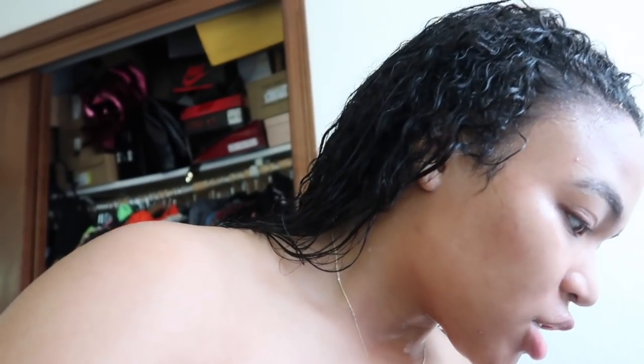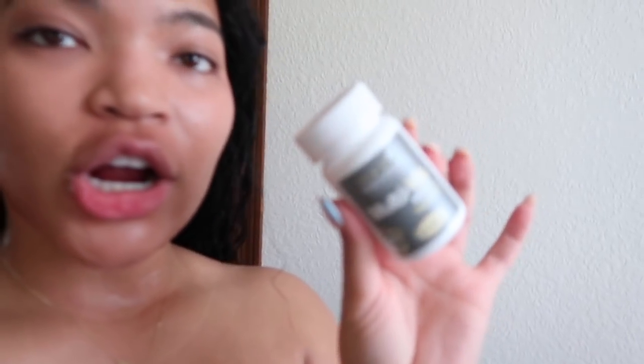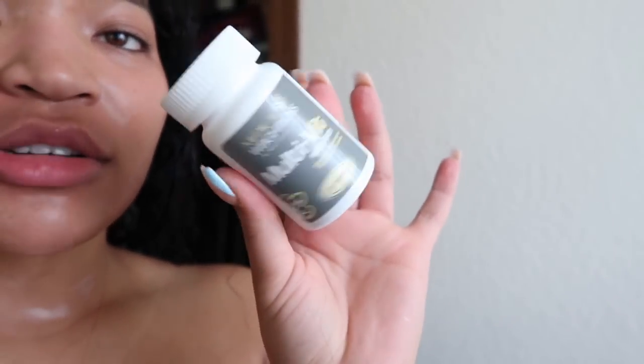Good morning, y'all. It's the next day. I'm drinking my daily tea. It's a detox tea, a kombucha detox or whatever. And I just got done taking my iron pill, because y'all know I've been preparing for surgery for months now. These are the iron pills that I'm taking, a multivitamin with iron. It's a 30-day supply. So yeah.